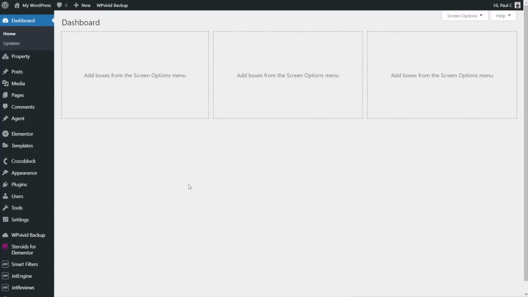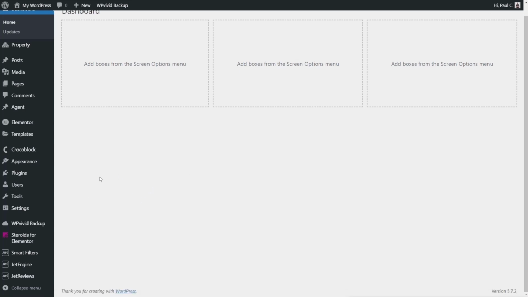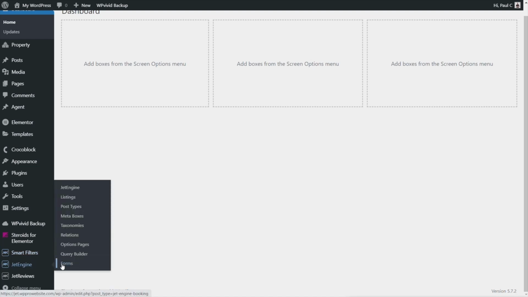So the first part of this process now revolves around us creating the form for registration. I've already gone ahead and used a free plugin called User Role Editor to create a new user role called Member. Once that's done, we can now reference that when we set up the registration process. So all we need to do is come into JetEngine and choose the Forms option.